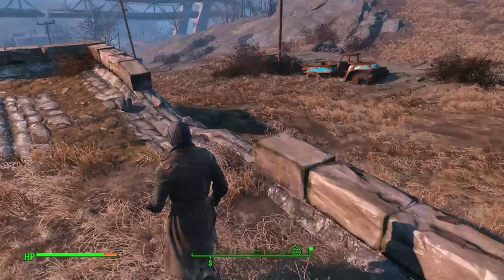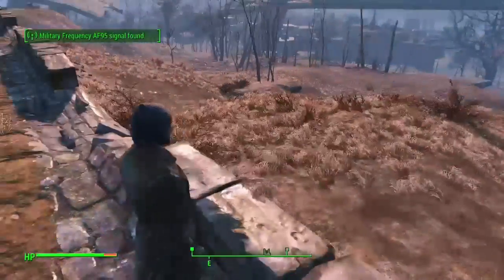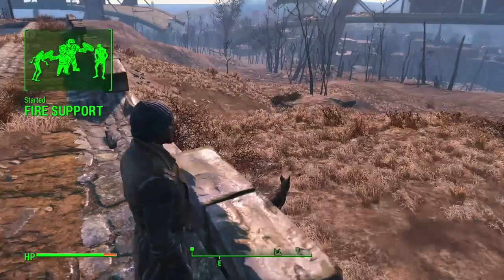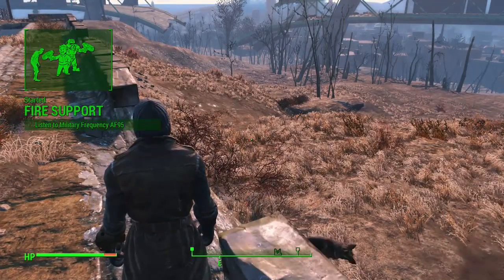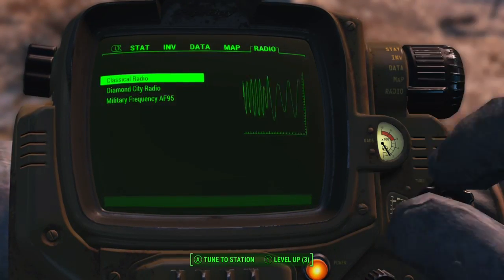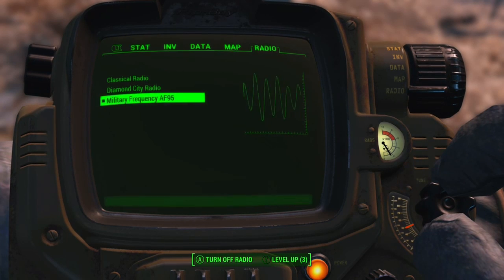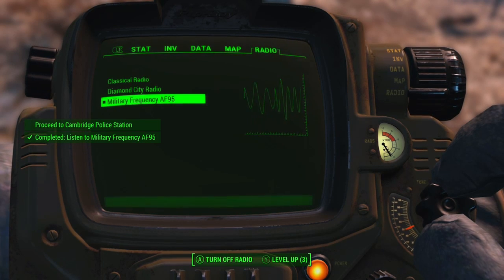This is the Brotherhood of Steel. This is how you find them. At a certain point, as you're going south of Sanctuary, you'll hit this. It'll start fire support, and you'll hear military frequency AF95 or whatever. That's about where on the map I was when I got it. It can be in a variety of places, but you basically just turn it to it. You don't need to listen to it.